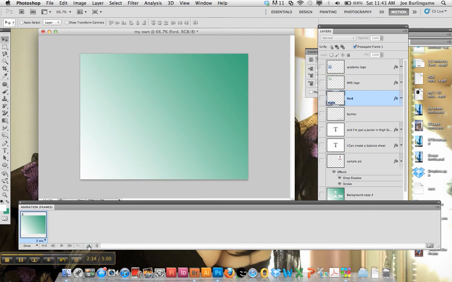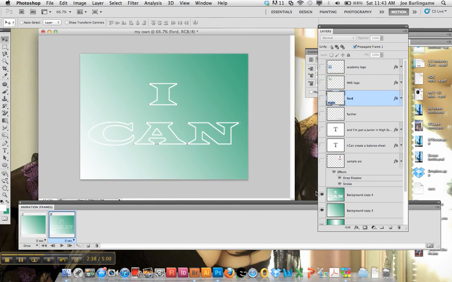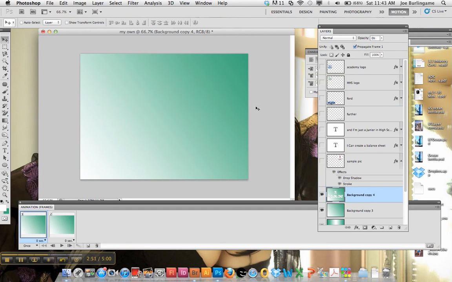Let's move on to a second keyframe. The second keyframe is the I can. The I can is going to blink from on to off. So here we are in keyframe 1, and it's on. If we lower the opacity in the I can layer, the main starting keyframe, to 0, that gives it a keyframe of 0% opacity on the first frame. If that makes any sense.